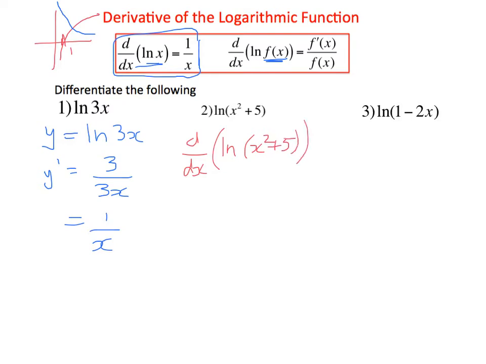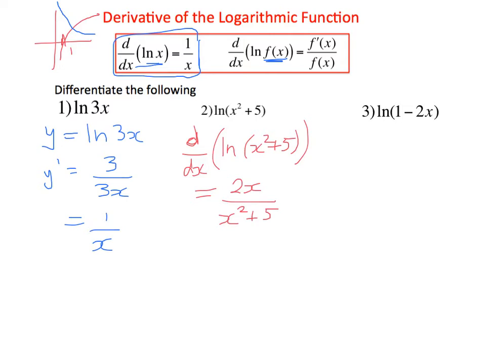Just be careful. I notice in some of your books the notation that you're using isn't quite correct, so make sure you put the proper notation down for saying what the original function is, and when you differentiate, put the correct notation in front of that. So differentiating log of x squared plus 5 will be the derivative of x squared plus 5, which is 2x, over x squared plus 5. So differentiating log functions, I think, is actually quite easy.